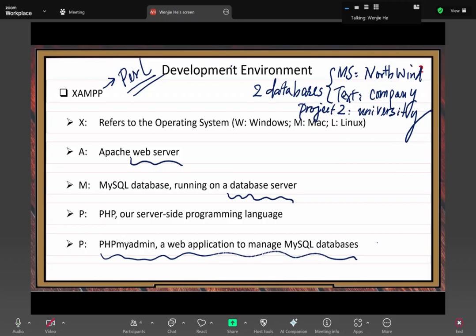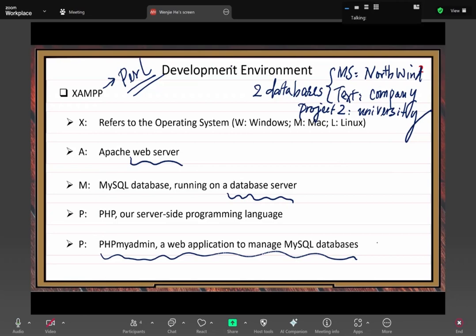Many third-party developers have built different tools to play that role, a GUI interface for the MySQL DBMS. phpMyAdmin is one of them, included in that bundle and very easy to use. I will show you how to use it.